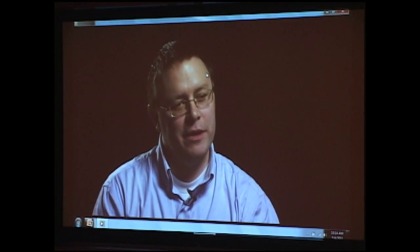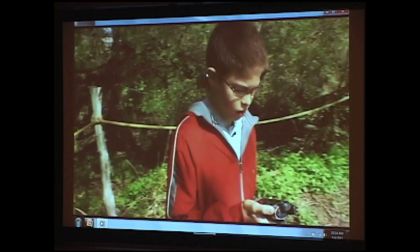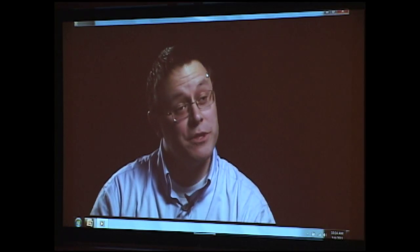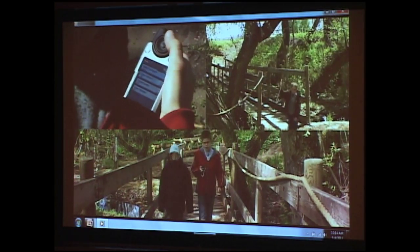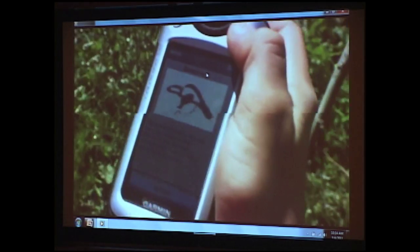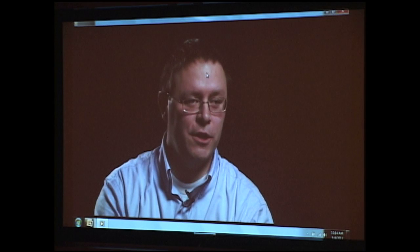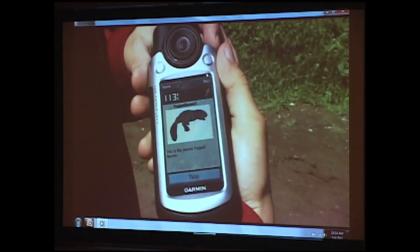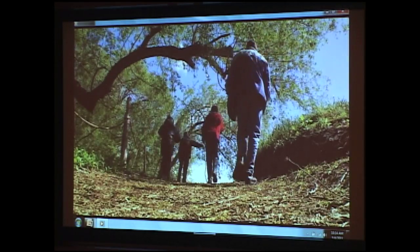If I pick the Mountain Man game, the first thing that I see is a message comes up and says, the first thing you need to do is go set up a camp and start trapping some beaver. So then they would take the GPS unit and actually physically go down to a river, and by the river, they would be prompted then to lay down their beaver trap. It's a virtual trap. So the coordinates in the GPS unit would tell them, okay, you're close enough to the water, drop your trap here. And then once they click a button, the virtual trap is laid down in the GPS game, and then they're told to go do another task.